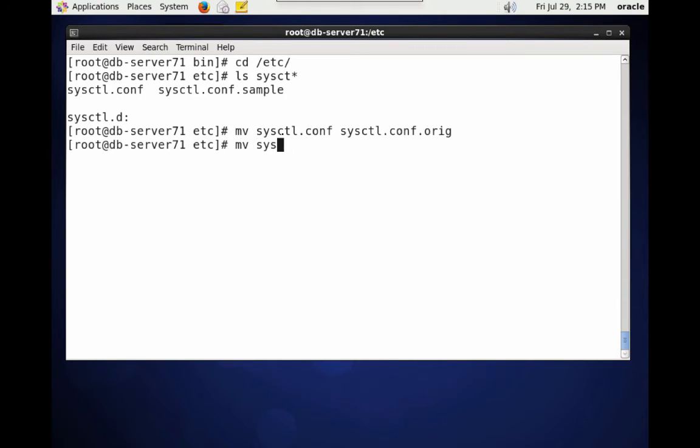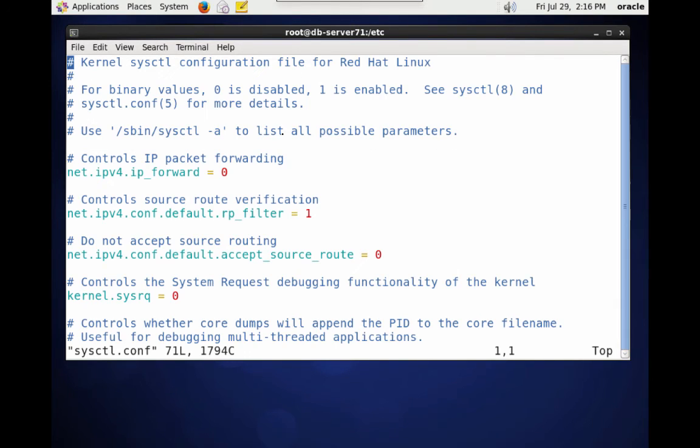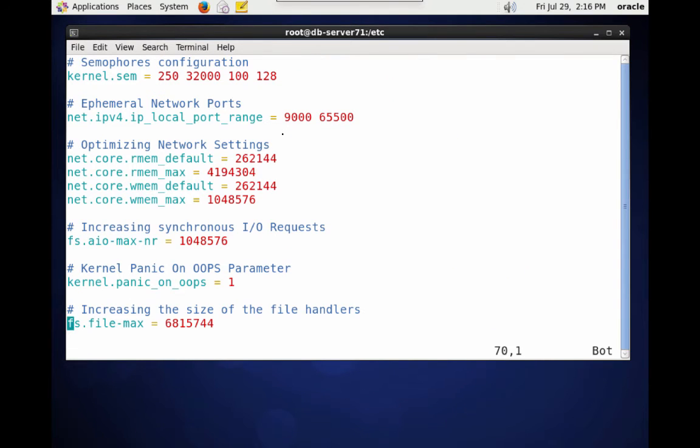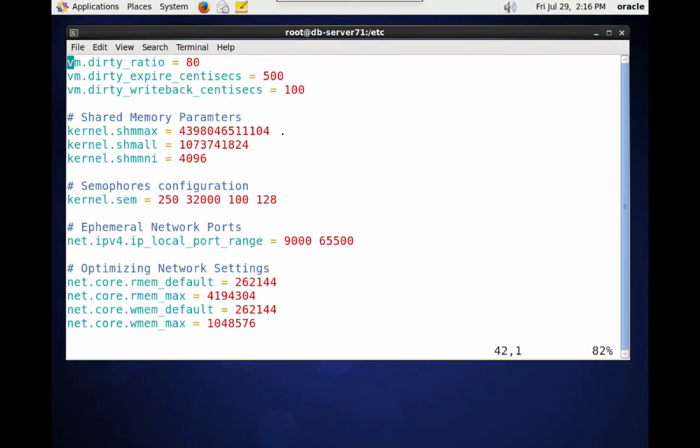And then I will go ahead and rename the file that I created, sample, to sysctl.conf. Okay, so let's quickly look at this file. If I go towards the end, yeah, so if you look at this, these are the kernel parameters that we need for the Oracle database configuration.